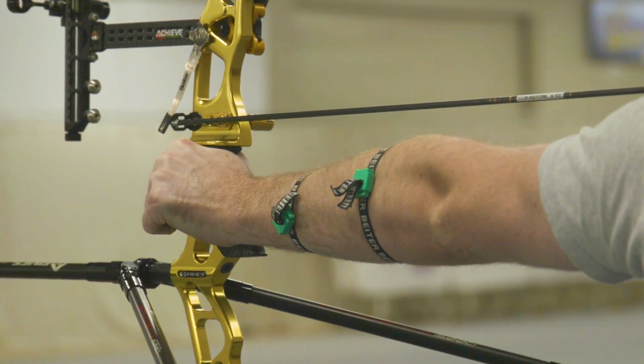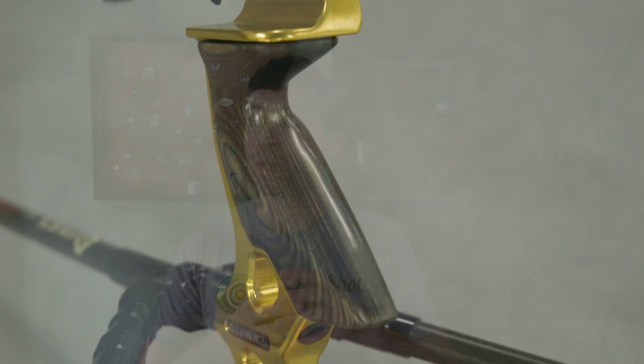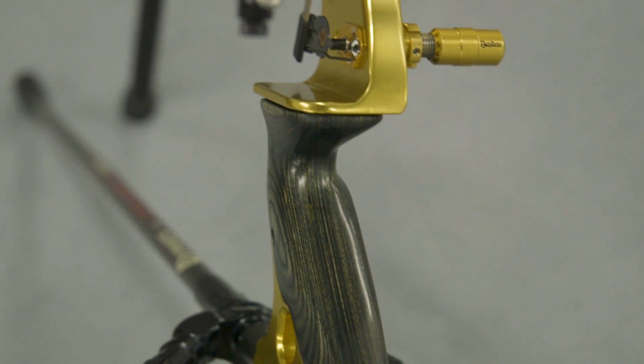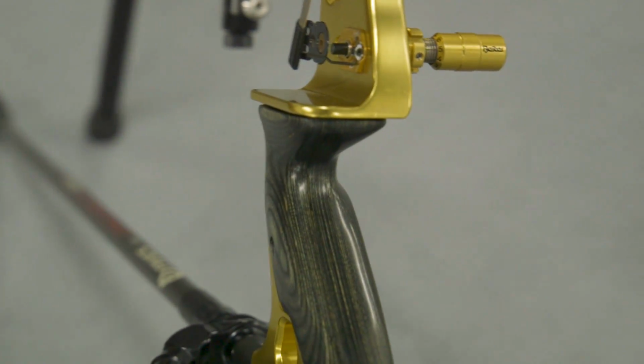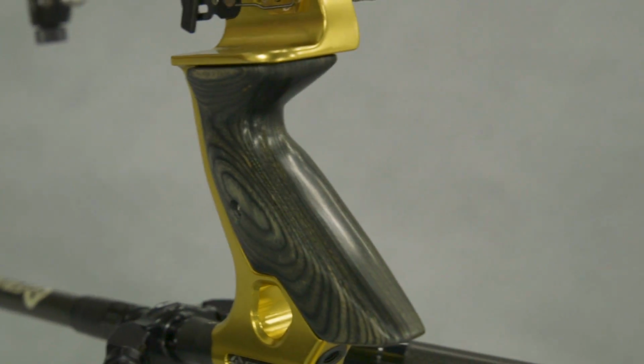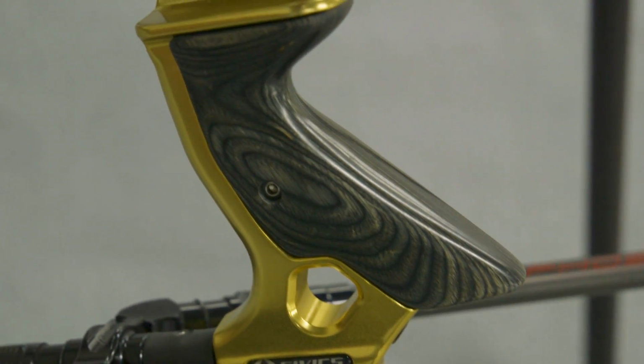Again, though, you could definitely go out and purchase another grip, but from the start, I feel like they're giving you a pretty well-made, well-designed grip that's going to fit well for the majority of archers. Of course, everybody's going to have their own little personal preferences, but you can definitely feel confident about just leaving it how it is, and it's going to serve you well.